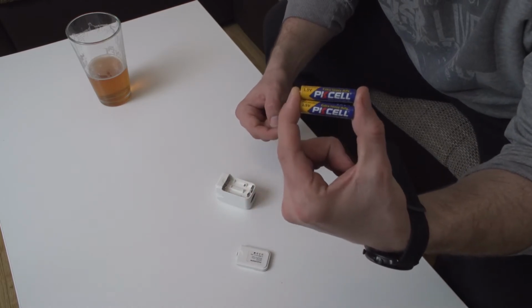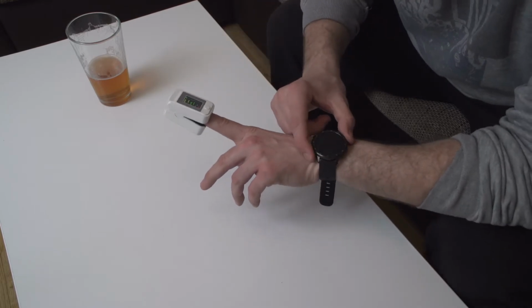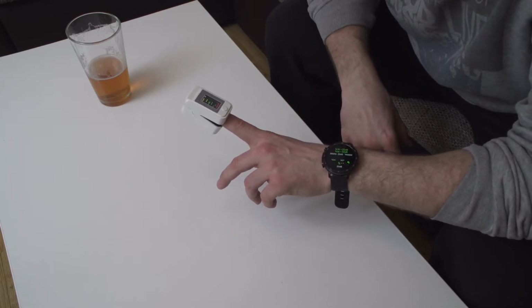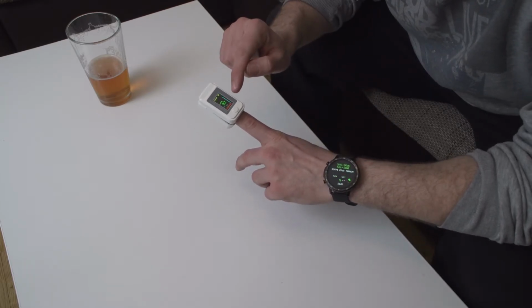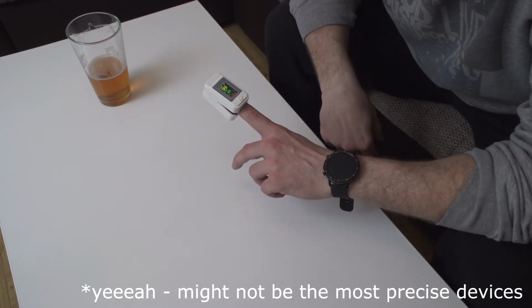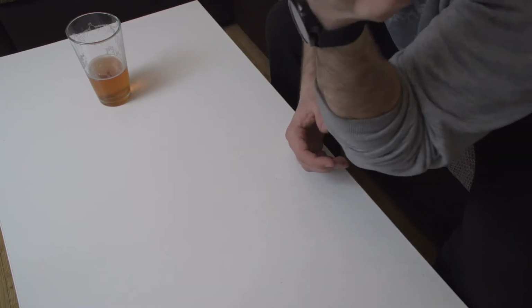Who knows? Pixels. So oximeter, and let's start the oximeter in here and see what it says. This one says 98. This one says 98 as well. Finest Chinese ones. So yeah, well, this battery died. But yeah, okay, I'm sorry.